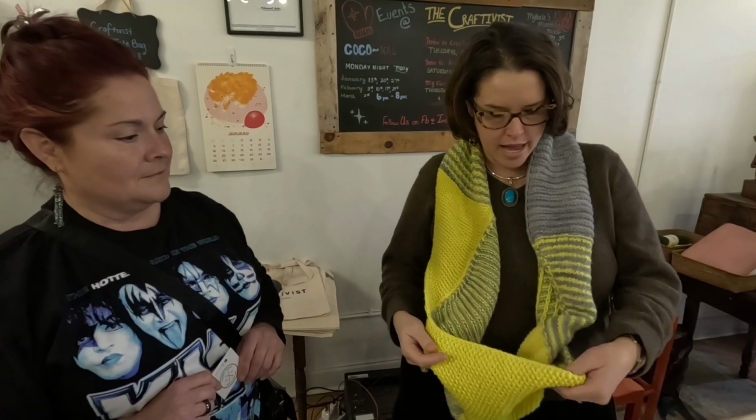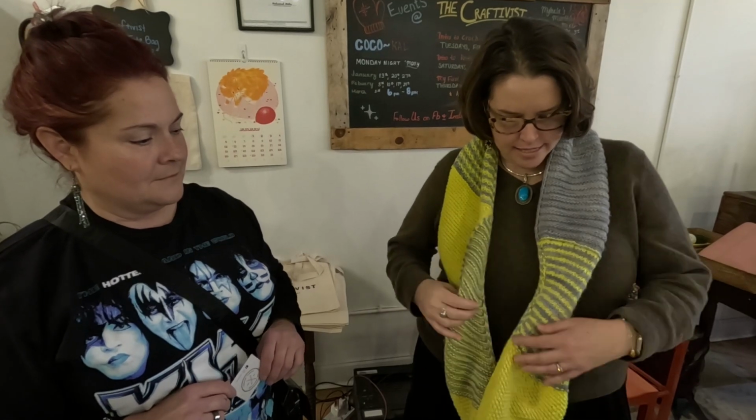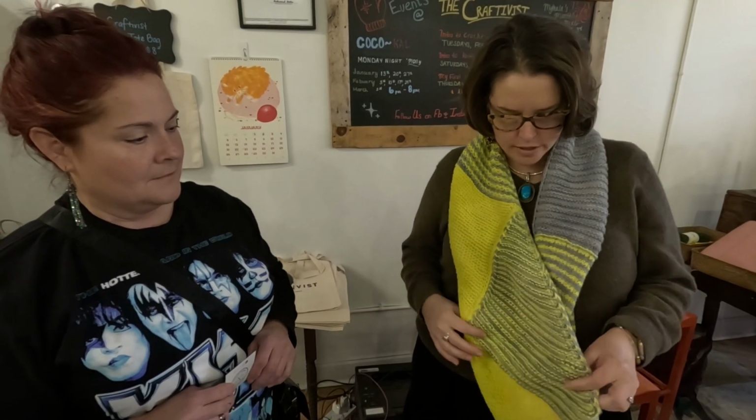What's the story behind that shawl that you're wearing? It's amazing. This is a really cold day in Atlanta, and our temperature is just dropping throughout the day. This is actually a Stephen West shawl, and it's knit up in Manos del Uruguay Maxima. It's knit by a woman named Kathy who knitted it as a shop sample. She used to work in the shop, and she moved to South Carolina, and she's living her best life there. But it makes me think of her, so that's kind of fun.